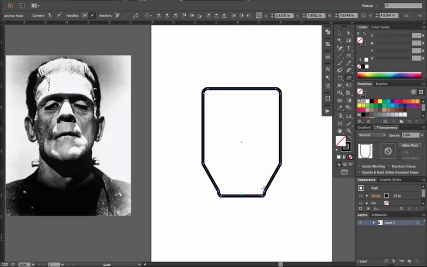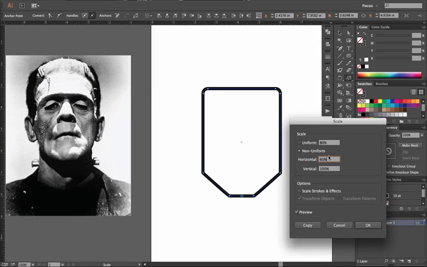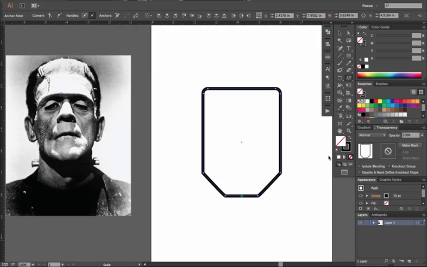Now I want to get rid of these anchor points because they're too curved and it's weird. So I'm going to get my remove anchor point tool. I'm going to click there and here and remove those. I also want to bring these anchor points down just a little bit more. And then with that said, I also want to bring these in more. So I'm going to highlight them again, essentially repeat the process and make sure that my horizontal is at a sufficient amount and click OK.